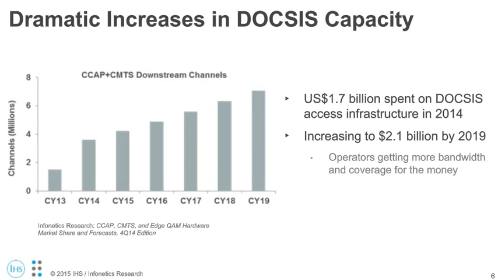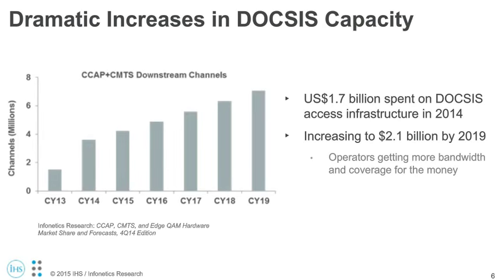we can see here directly in the access network specifically, cable operators have been adapting to some of these competitive and technology changes by increasing the throughput and capacity they have in their DOCSIS access networks. So you can see that from 2013 to 2014, the deployment of DOCSIS downstream channels effectively doubled. And obviously we expect that DOCSIS 3.1 is only going to push channel deployments even higher over the coming years.